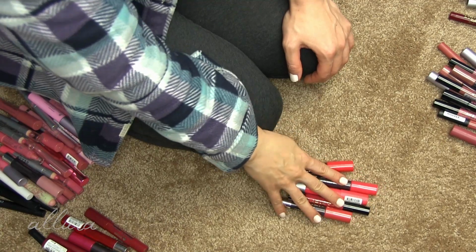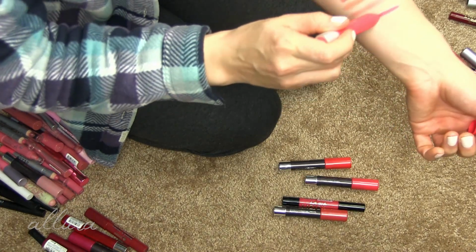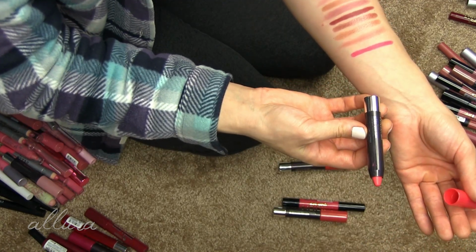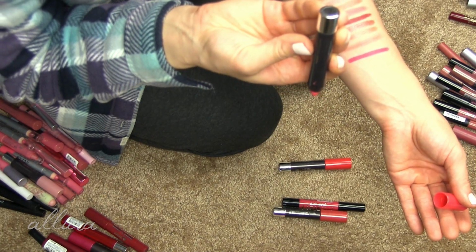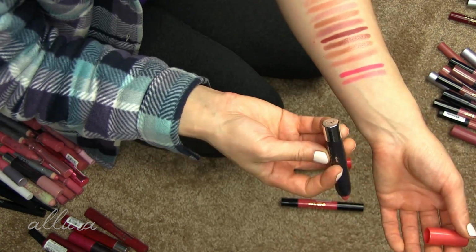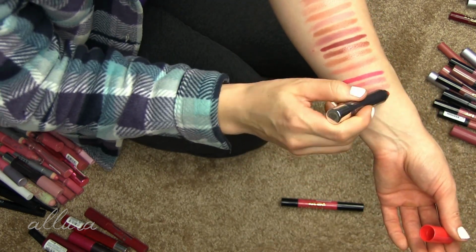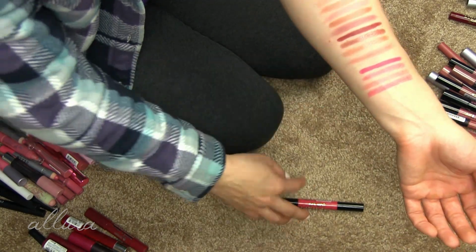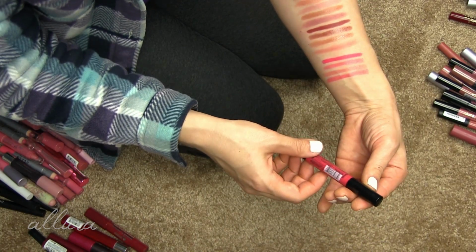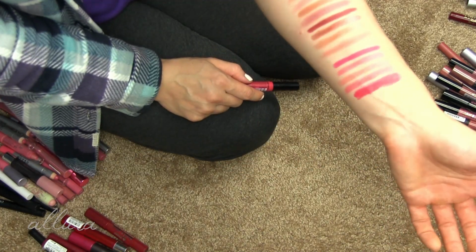Let's look at the vaguely coral shades that I have here. First one is a Revlon Color Burst in the shade Unapologetic. Super bright and pigmented color. A CoverGirl Lip Perfection Jumbo Gloss Bomb in the shade 235. It's much more sheer color. Same CoverGirl type of product, 240. Same type of product, but in the shade 245. I like all of these because they're nice and wearable, even though the color is bright. And then an LA Girl Lipify Stylo in the shade Brave. And I'm going to actually keep all of those.